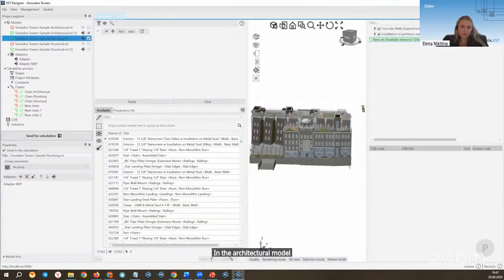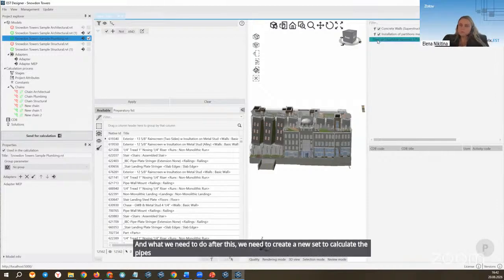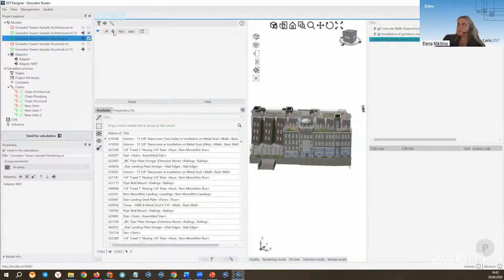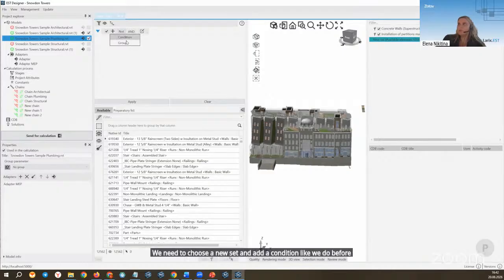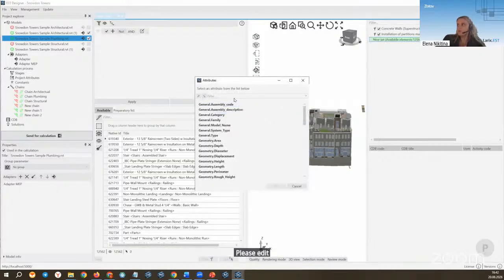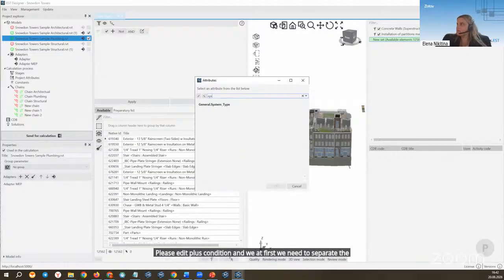but these elements are in the architectural model inside this. And what we need to do after this, we need to create a new set to calculate the pipes. We need to choose a new set and add a condition like we did before. Please edit plus condition, and at first we need to separate the sanitary system.